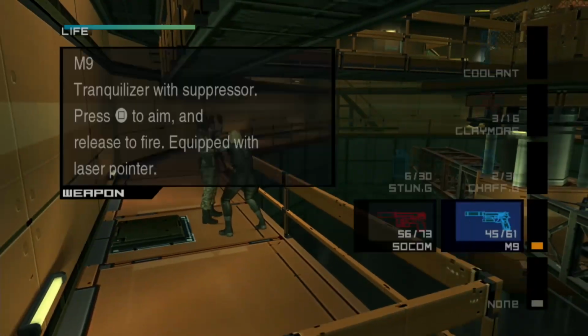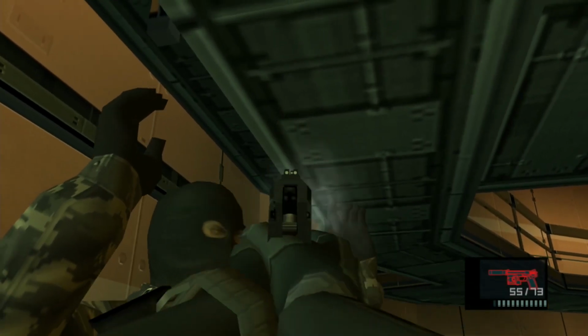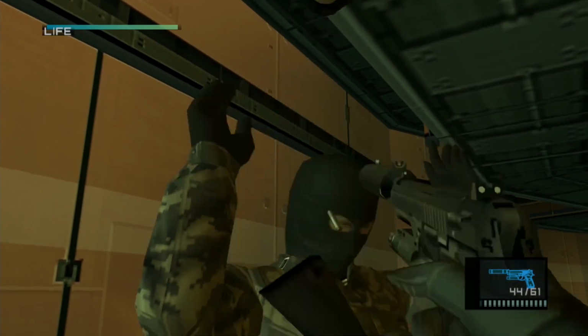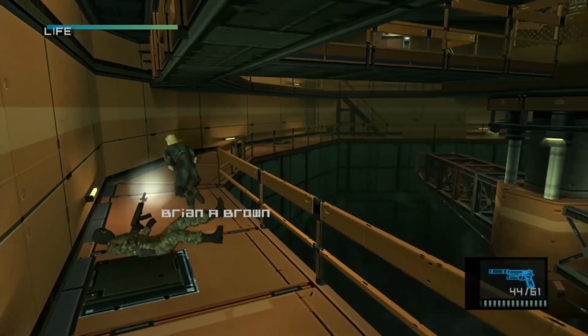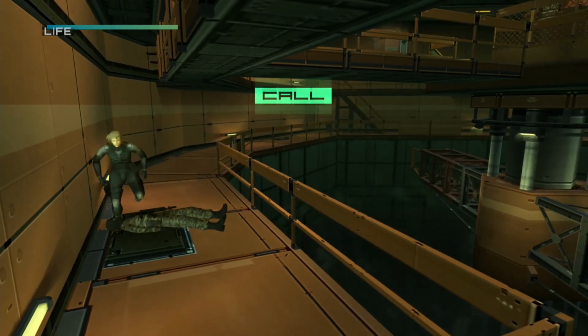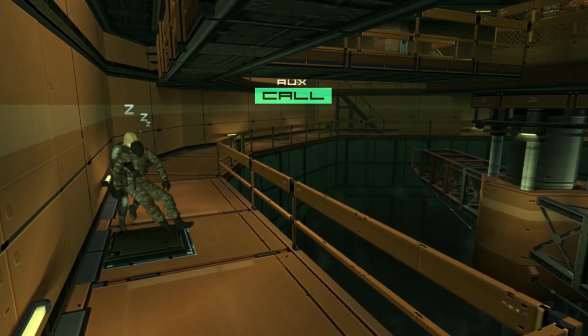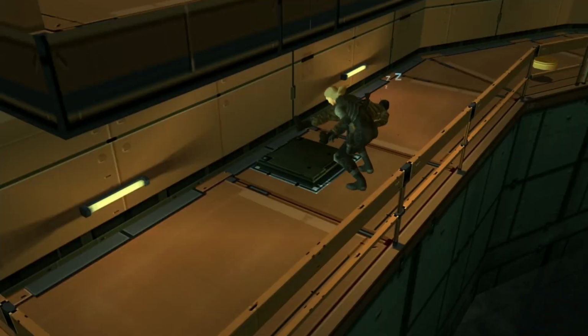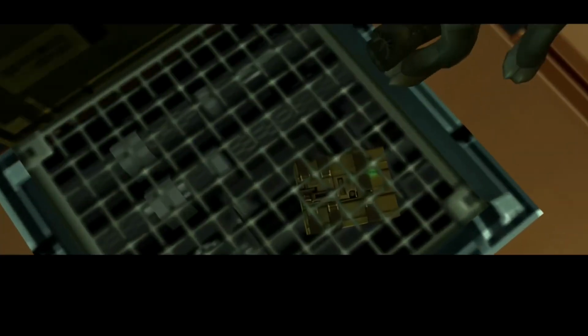Yep, but because we've got a Socom suppressor now, make sure the suppressor is attached, otherwise you'll trigger an alert because the other guard will hear. Yeah, hold him up and get his dog tag. Now if he's too close to that hatch, you might want to pull him back. Just so you don't use the coolant spray on him by mistake, because coolant spray will wake up enemies quicker if you shoot them with it.